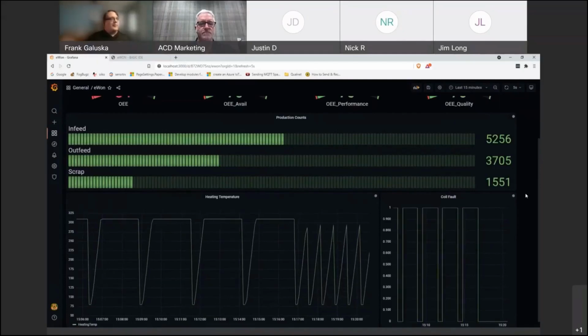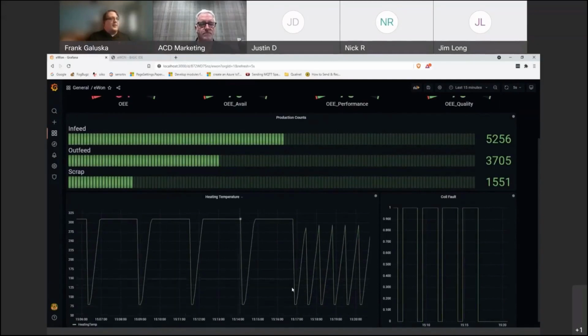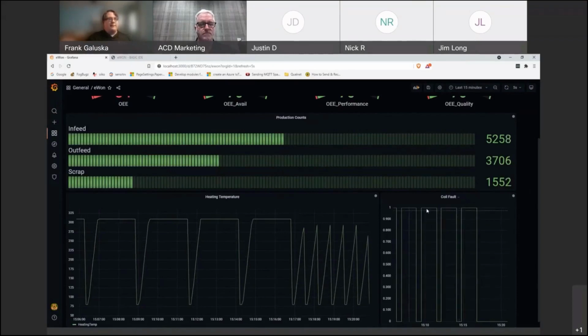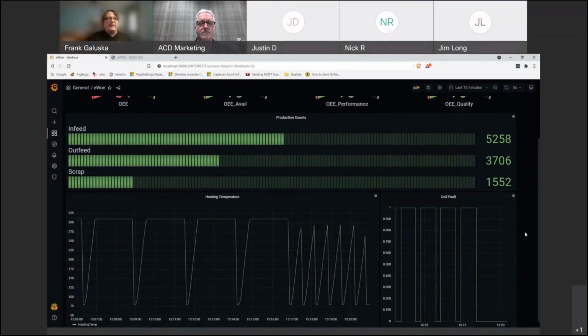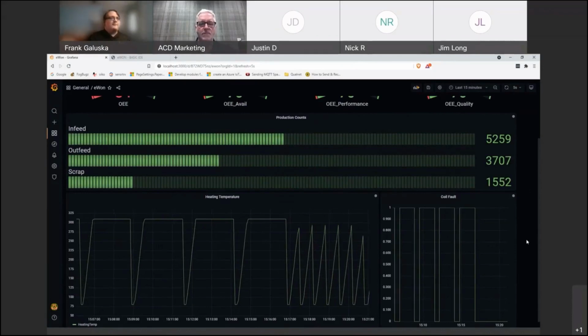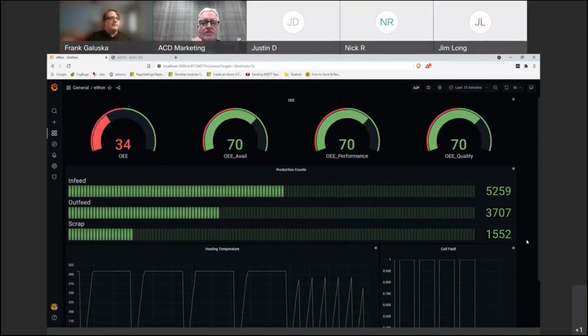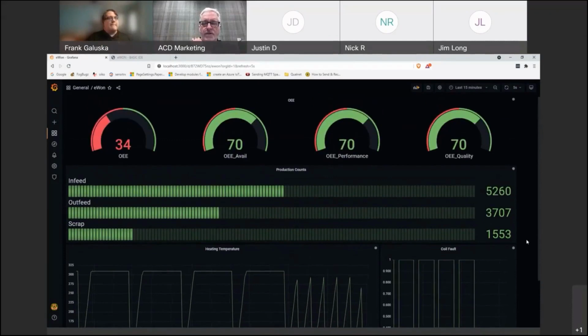You can see my overall in-feed and out-feed counts, my heating temperature over the last 15 minutes, as well as this coil fault. And you can see that fault was coming in and out until I made that change in the configuration on the Ewon. So I flipped that bit from 0 to 1, resetting my fault, and it's been steady ever since. Okay, so then you are just kind of catching up here a little bit.